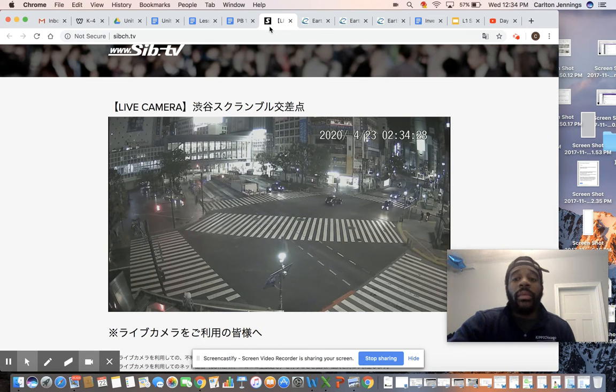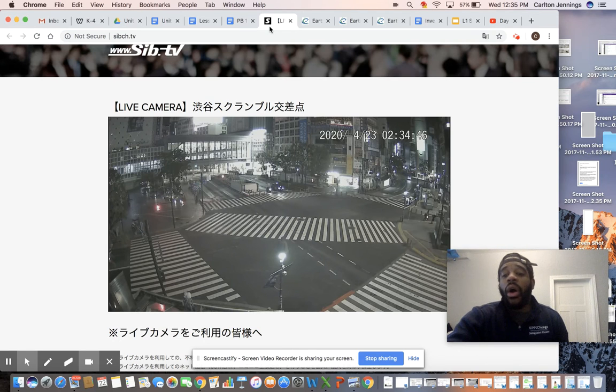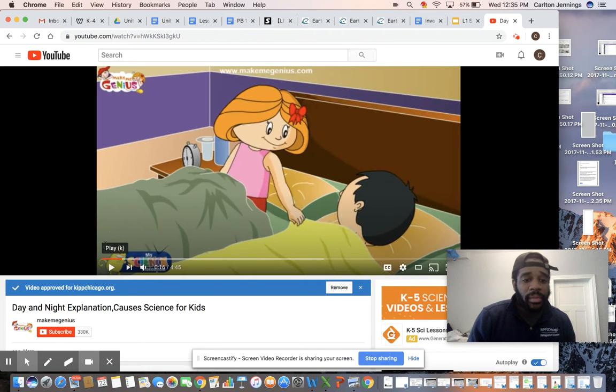So our big question is, what do we see in the sky at different times, and does everyone see the same sky? And we figured out that everyone does not have the same sky that we see because it's dependent on where they are in our world. People are all across the world, and sometimes we have the same sky, and sometimes we have different skies. So we're going to watch a quick video and see how some skies are different and why they are different.